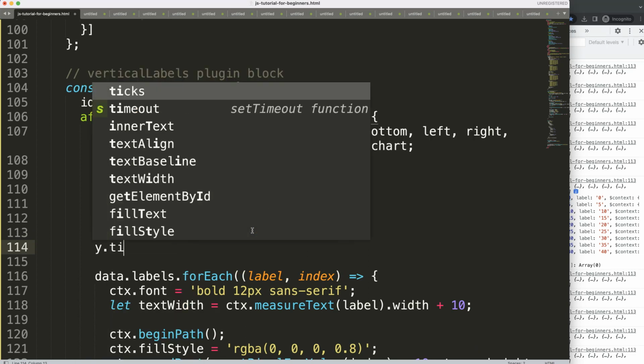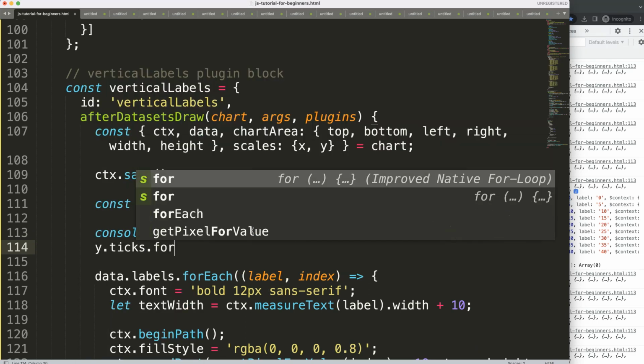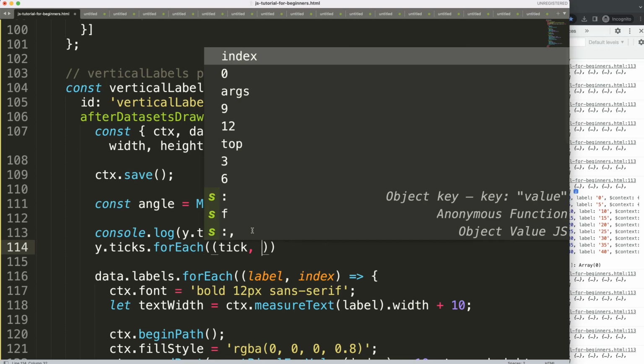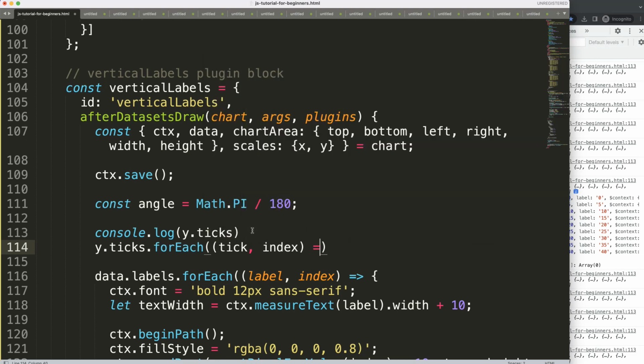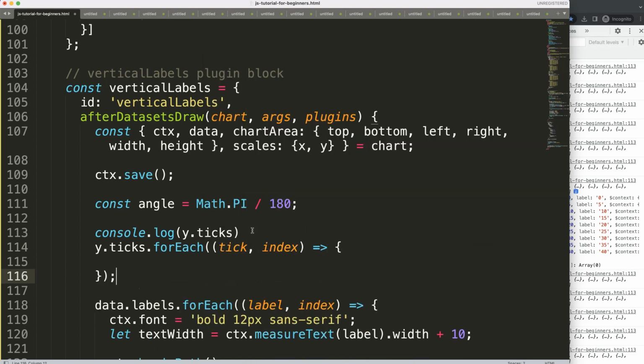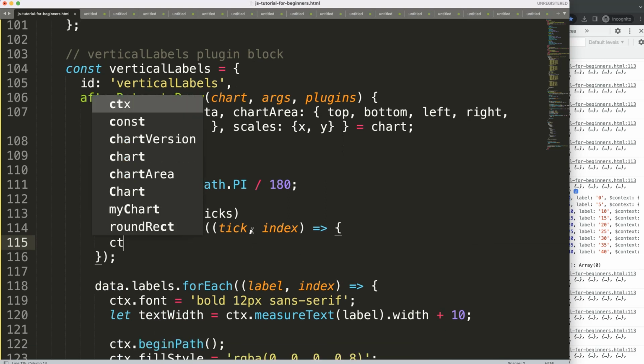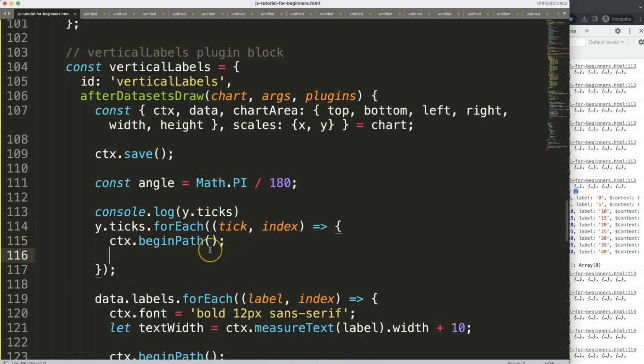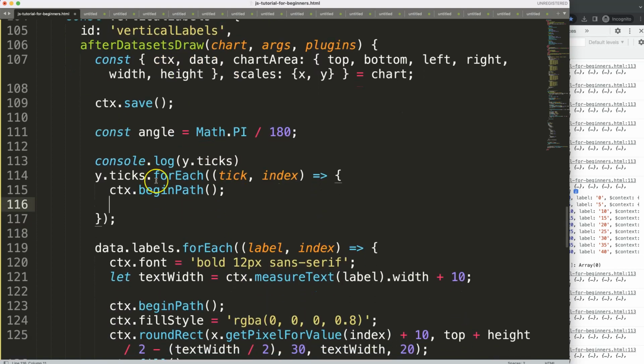So I'm going to say here y.ticks.forEach. So we're going to do a forEach loop here. And then I'm going to say here for every tick, I want to get here as well the index, and then here an arrow function expression, and then in here we're going to do this forEach loop. I'm going to say here as well ctx.beginPath, because what I want to do here is to create a new line or shape that is independent of each other shape, and here is the same story basically.